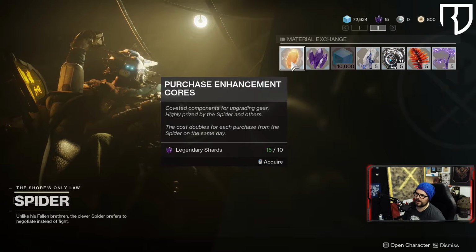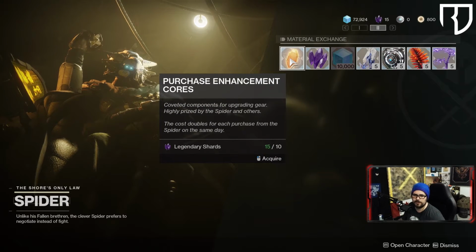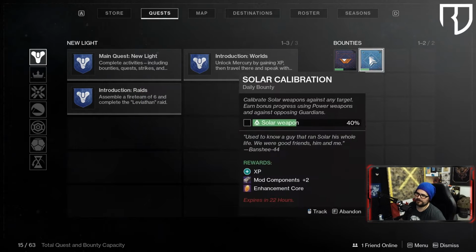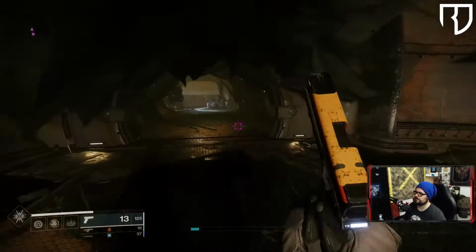If you do decide to buy enhancement cores here, I don't recommend it because it gets more expensive as you buy them. And to be honest, with gunsmith bounties now, you can actually get them a lot faster just by doing these bounties every week. So do these instead. You may go. All right.